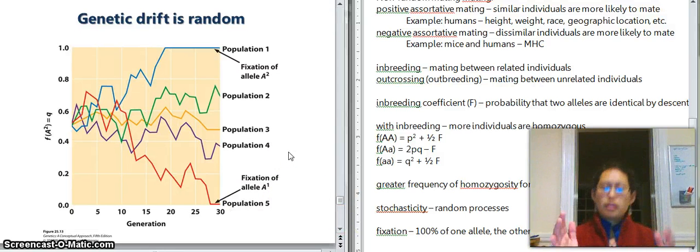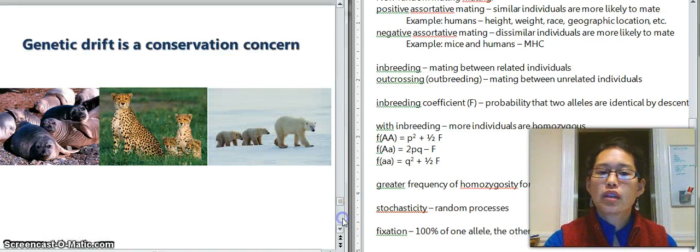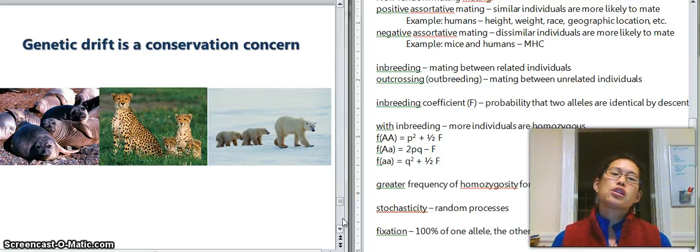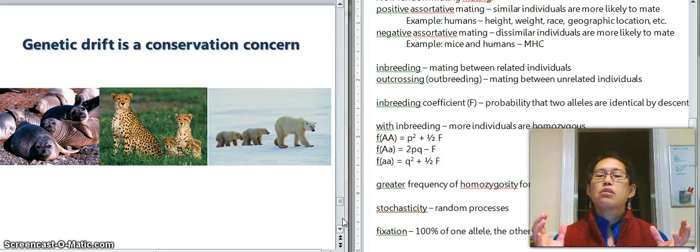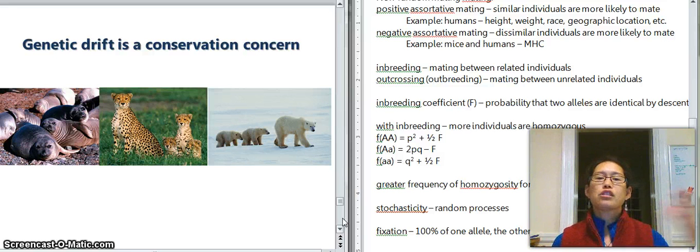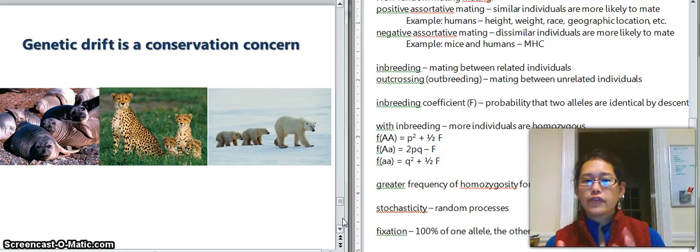Okay, so one consequence of genetic drift is that populations can diverge genetically over time. Without selection, they can just get different because allele frequencies are changing in different ways because it's random. Genetic drift is also a big concern for species of conservation, endangered species, because they, by definition, have small populations. So their stochasticity and their sampling error is much greater. You can get population loss, fixation of alleles much more easily in small populations, and this is compounded by higher rates of inbreeding.